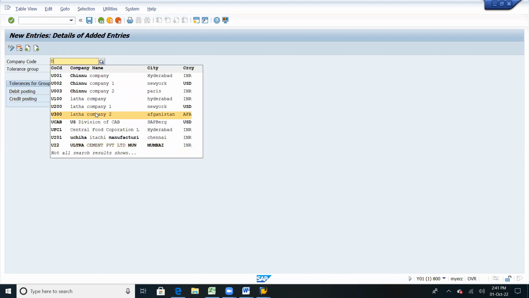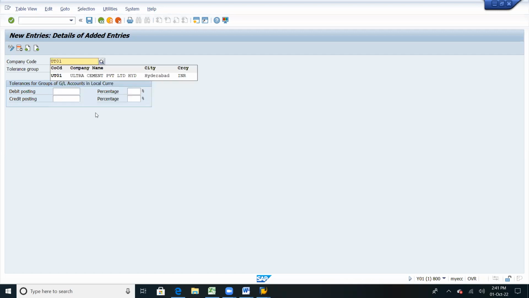Okay, UT01. So here, the tolerance group, I told you to leave it blank, because we have only one user and one group. That's the reason. In real time, we will have a tolerance group for each and every ID.